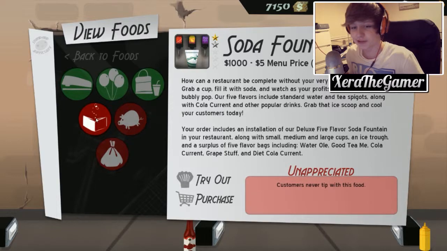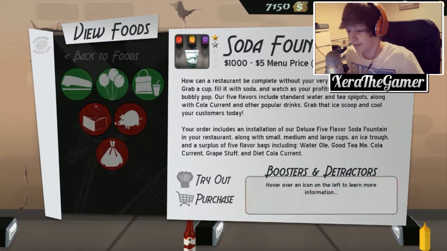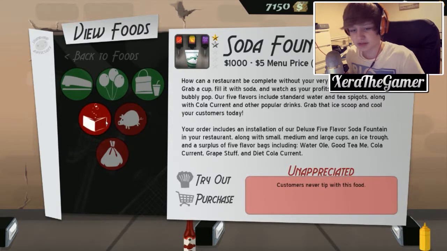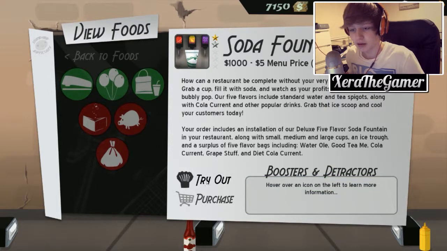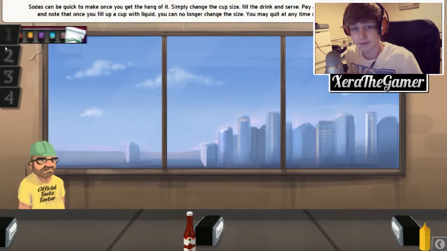Soda fountain. I thought it was a soda foundation. I bit my cheek again. What the hell's wrong with me? Fatty milk fats. Oh, it's bad for your health, but I've never seen this before, so it might not be in the demo version.